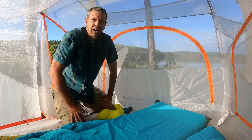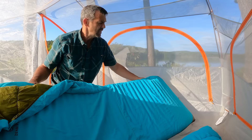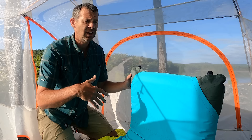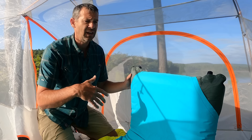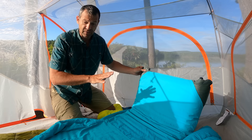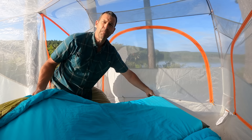Here is another Paddle TV award winner: the Zen Vivi sleeping system. What's so cool about this system is that it starts with a sheet that goes over top of your sleeping mattress. They have their own sleeping mattress available as part of a full system, but I use my Thermarest NeoAir — my go-to sleeping pad — and it fits over that just fine. One nice thing is it's a nice soft sheet, so you're not on the slippery, crinkly surface of the actual sleeping pad itself.